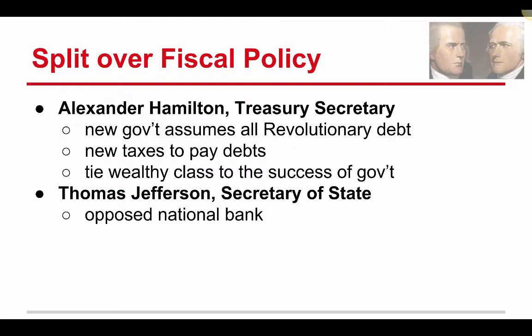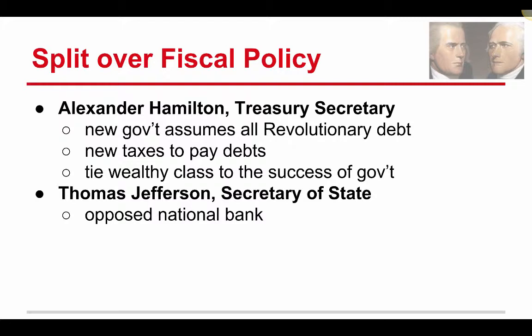He also proposed new taxes on imports and some domestically produced items to pay government debts, and the establishment of a combined private and government-controlled national bank to serve as a depository for treasury notes and fiscal agent for the government, with its own banknotes to be considered legal tender. Now, these actions would tie the wealthy merchant and financial class to the success of the new government, while providing a new circulating medium, establishing the credit of the government and increasing its power and prestige.